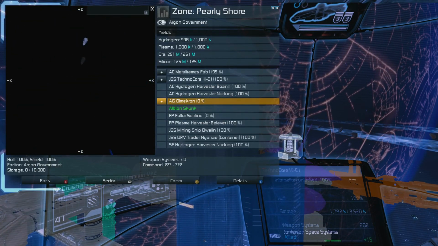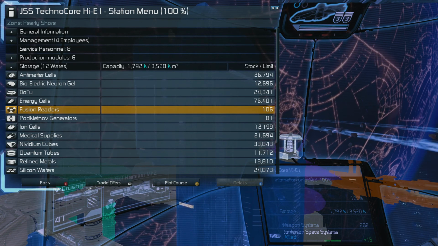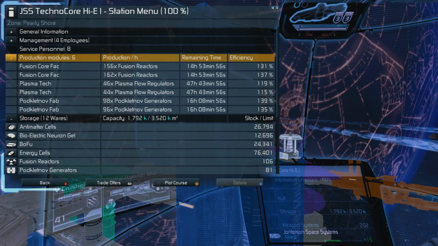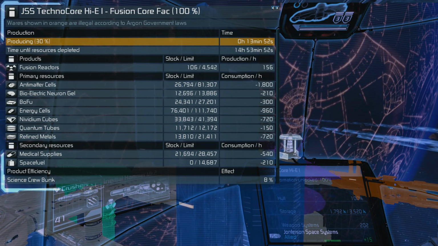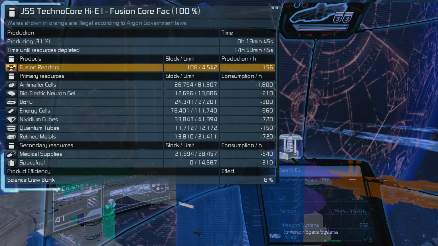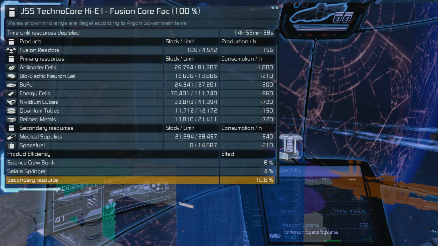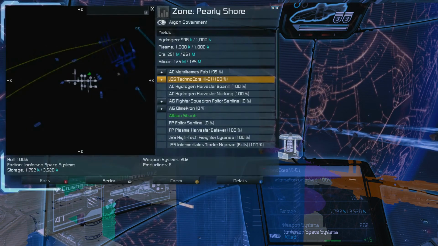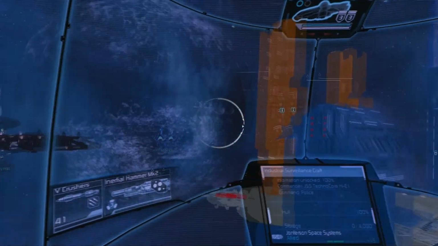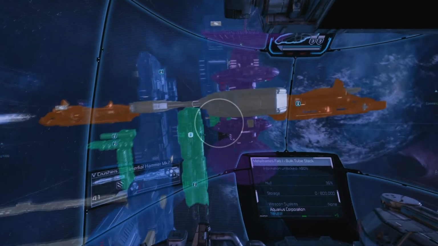Haha, we did it right this time. Let's see what you got in storage. Fusion reactors, 106. Okay, 106. And when is the next batch coming out? 13 minutes. What is the batch size? Can we find that information out? No, guess not. Okay, well, we have that information now. Quite interesting. We've already scanned this.